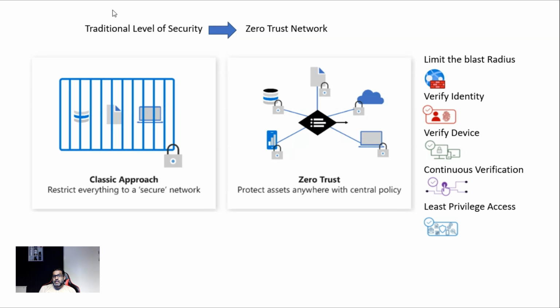So let's talk a little bit about how security has been present in any organization over the last 10 years. A decade ago, every application, service, and data was present within your data center, and you had a classic approach wherein, in order to consume your services and data, you needed to establish a VPN connection. Without VPN, you wouldn't be able to consume your data, and in most cases, your services and applications were not exposed to the internet. So that's the case from 10 years back.